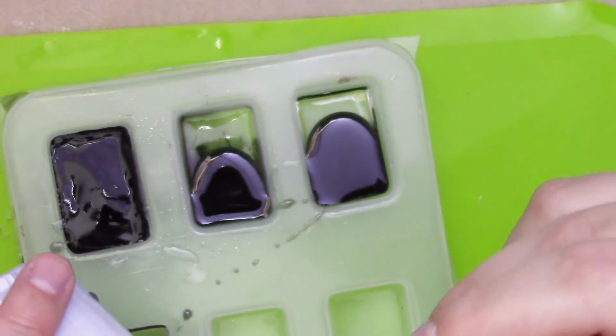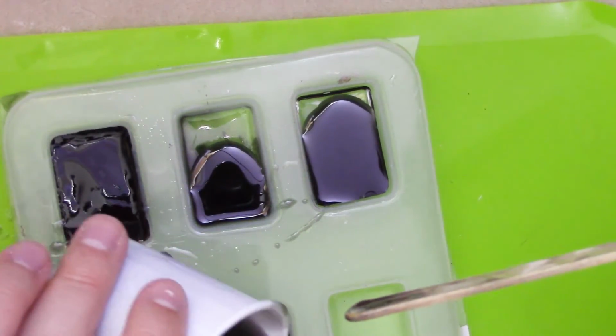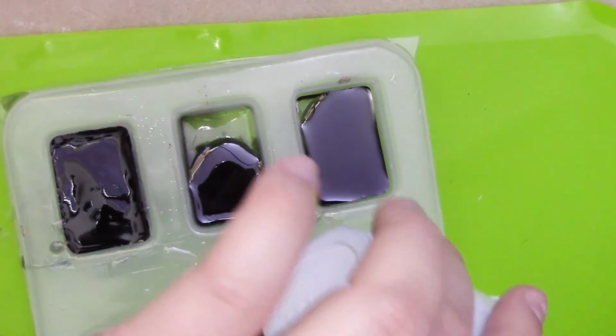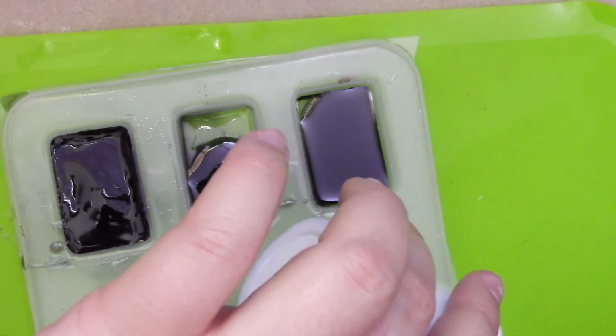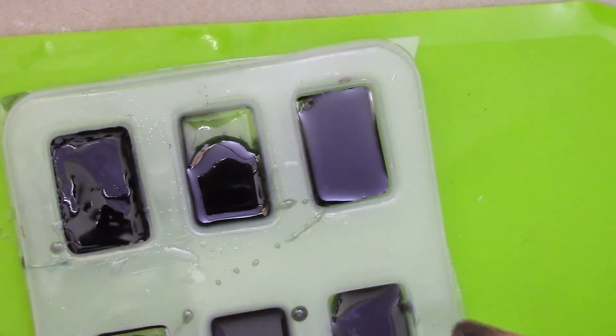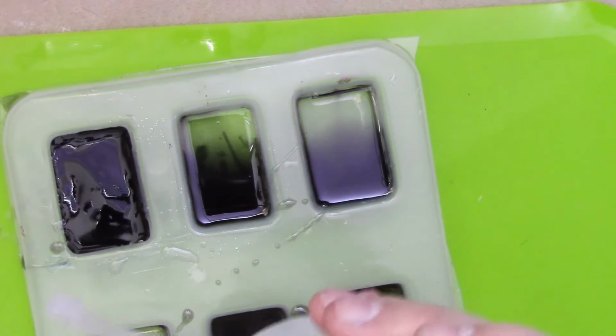Whoa, whoops. A little too much. And then I'm just gonna pour the rest of it in here because I'm bored. And it may or may not cure, we'll see. Hopefully, since it's not so opaque, it won't, but hey. We'll figure it out. Toss them in here just in case and make some swirly cool patterns.